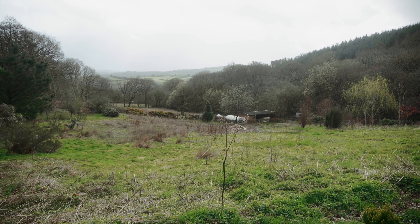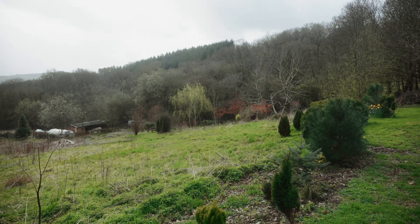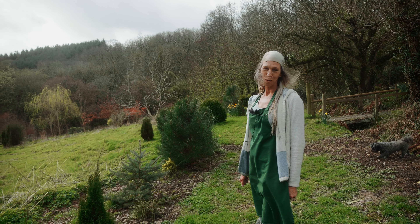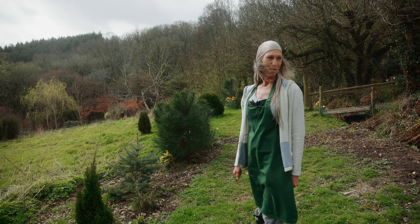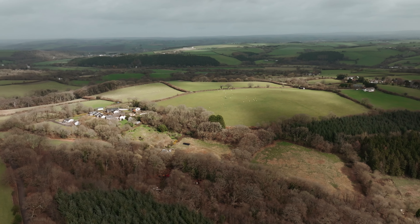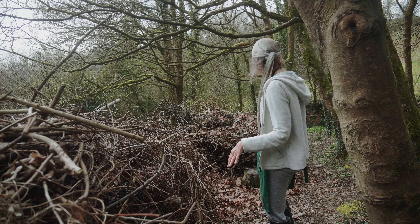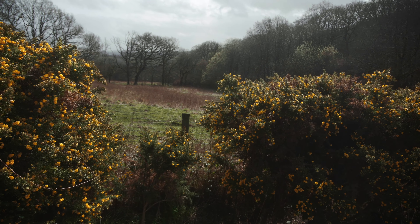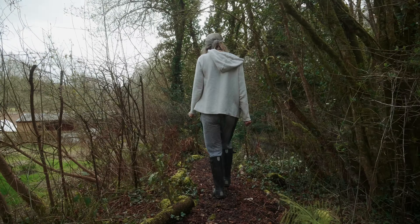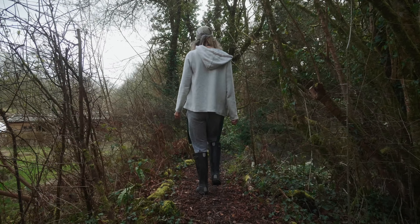We're up to about 40% capacity, so who knows — maybe we'll get up to about 70%. We also offer grow-your-own workshops and experiences for people who want to come and soak up the beautiful natural world that North Devon has to offer. This is Hedgehog Central — it's where all the garden waste comes and we just leave it, so nature does its thing and the little animals are pretty happy. There are probably dormice, slow worms, and maybe even some adders. I want this to be a sanctuary for wildlife.